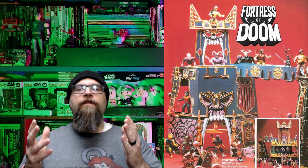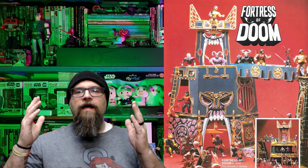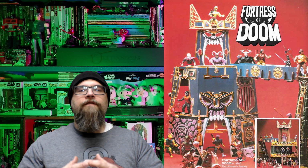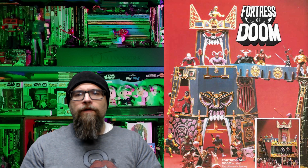The one thing that sets it apart from a lot of other playsets is the bridge. I think that is a great addition and really sets it apart. Really cool, really awesome. And yet again, it's not nailed down to one specific toy line, so you could have hours of enjoyment with whatever toys you'd want. You could even throw G.I. Joe in there, that it's the Cobra Fortress that's up on that mountain that we never got a toy of.